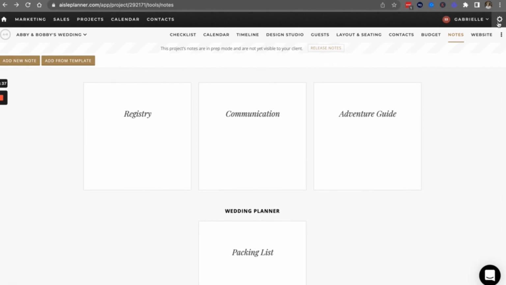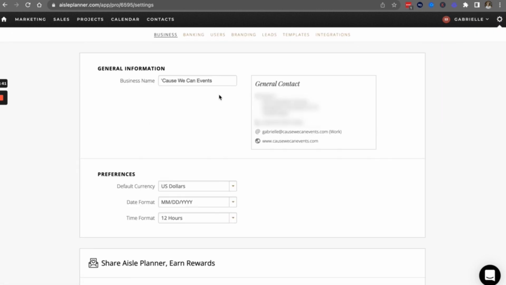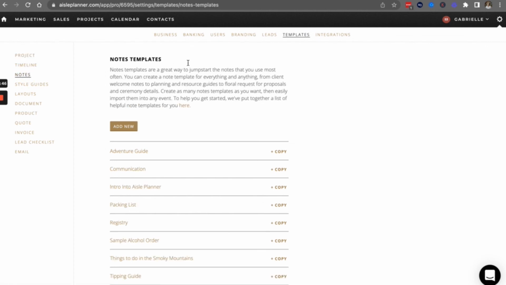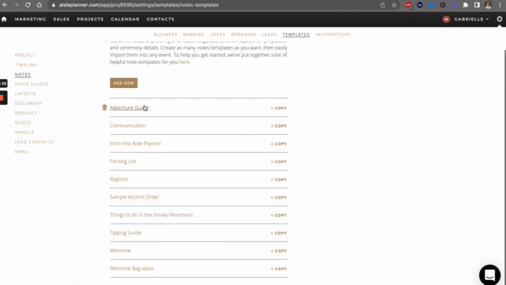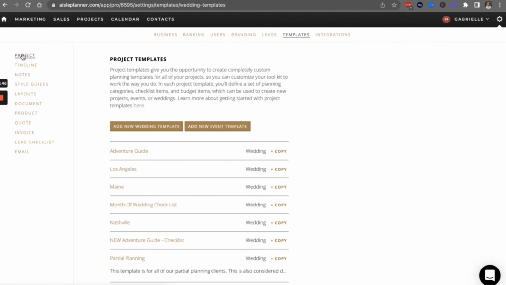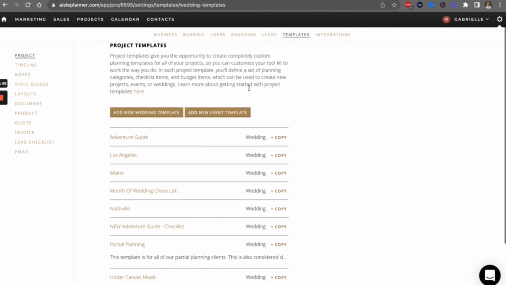I just want to remind you, I think the best place to start would honestly be to create these notes templates first. Before you go into the big project one, start with the notes templates, get organized here, create some things that you tend to repeat a lot or you give advice on a lot. This is where you'd want to go in and create a templated note for it. And then the other thing I would do is go in and do your checklist. So yes, that goes into the project portion.